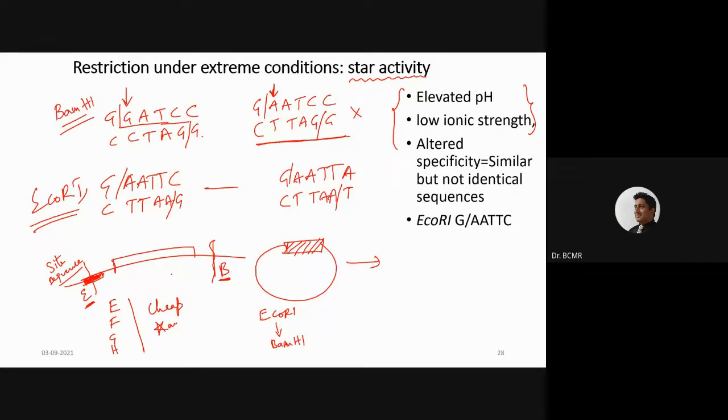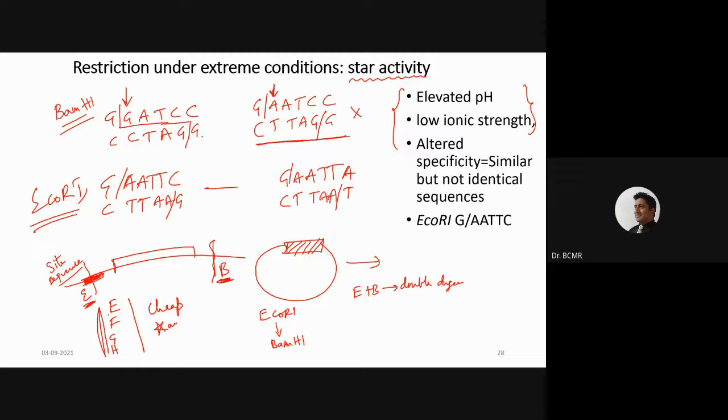Say, for example, if EcoR1 and BamH1 work in the same buffer conditions, I could take the DNA and add both EcoR1 and BamH1 and do double digestion. So these are the constraints that we have. And if the buffer has too much ionic strength, or a basic pH, then I should choose among the available options those which may not have star activity in those conditions. That is the only consideration, and that is why we are discussing this here.